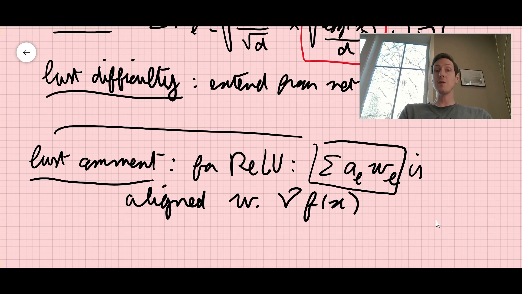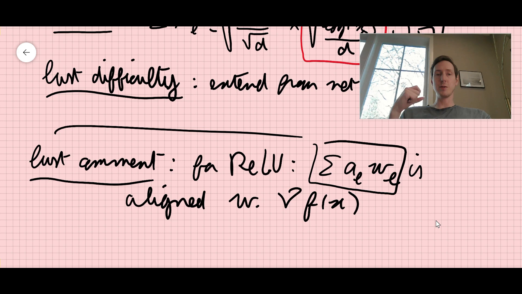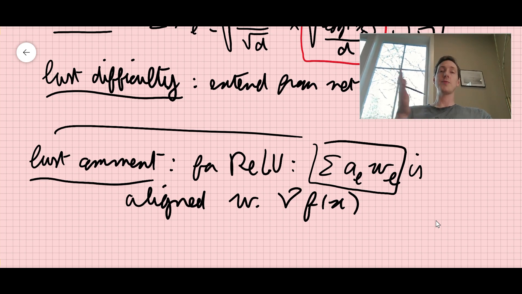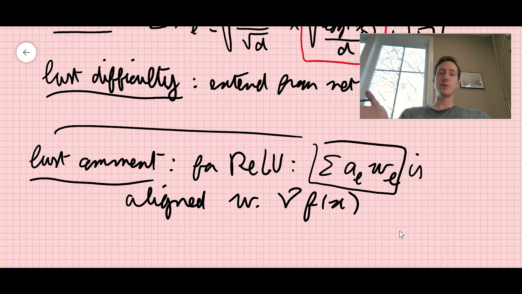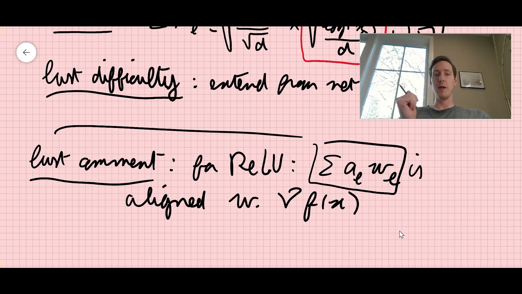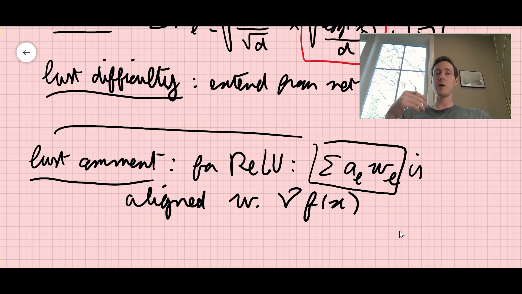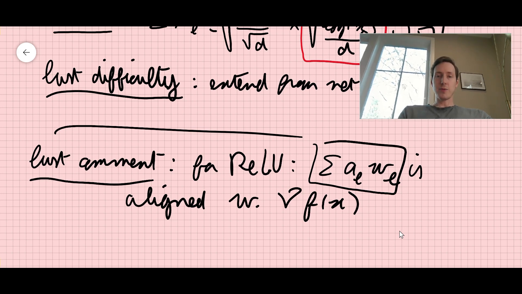One of the open problems is to obtain these results for ultra-wide one-hidden-layer neural networks, meaning when the width is exponential in the dimension. For the smooth case it shouldn't be too hard and perhaps we'll do it soon. For the ReLU it seems quite harder, and probably the best way to proceed is to connect it with the theory of spin glasses — there is a paper by Ronan Eldan, Tlil Shram, and Dan Mikulinser studying the convergence of one-hidden-layer networks to their spin glass limit. That's all for today. Thank you very much.